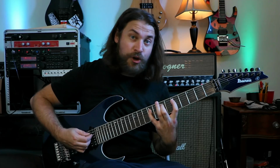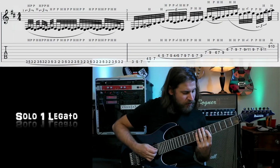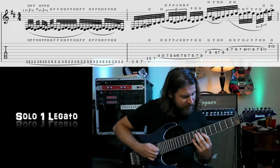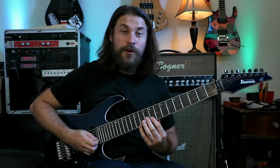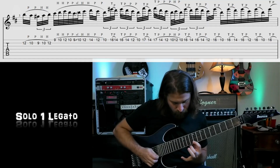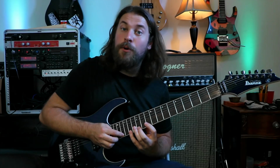So we're doing the same shape, just up an octave, right? And then doing the same thing, up another octave. That's at the 6th fret, 7th fret, 9th fret, and then just do the same thing. And then we do it up another octave at the 9th, 10th, and 12th fret. Just like that. Right after that, we get into a series of taps and pull-offs, okay?